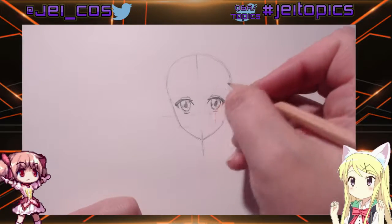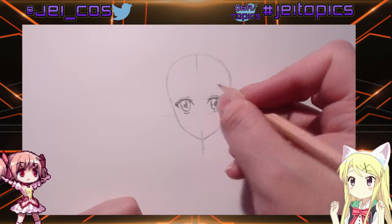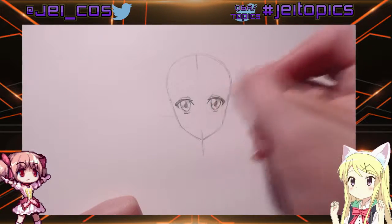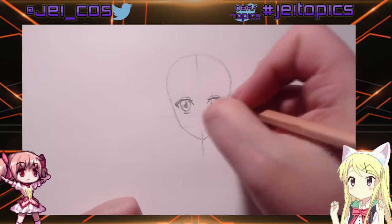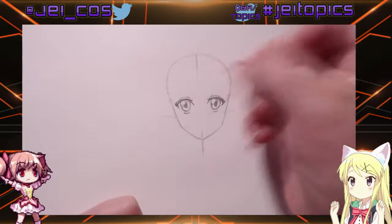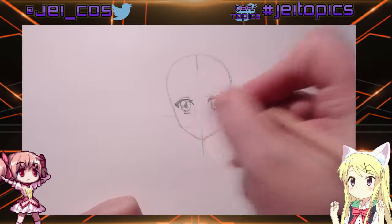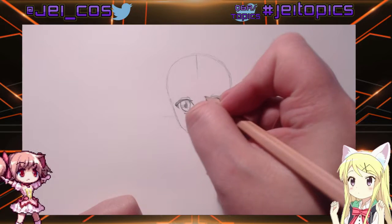Eyebrows don't do that at a straight on angle. If the face was facing more down this way, yes, then you would obviously do that, but then the eyes would not be as big, things like that. It's not a straight on face then at that point. So let's make a character that looks kind of mad, because I like doing that.